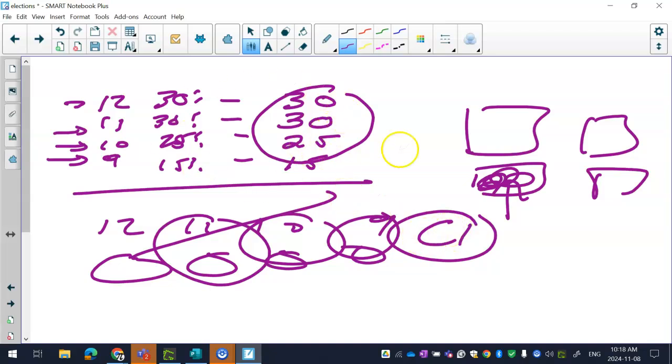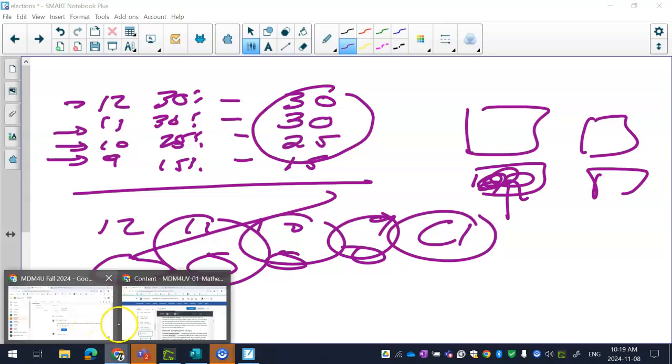So here you're asking random people from the groups. In stratified, you put them in strata and then randomly choose people. In cluster, you ask a whole grade 12 class, a whole grade 11 class, a whole grade 10 class, a whole grade 9 class. Okay, so those are the differences between cluster and stratified.